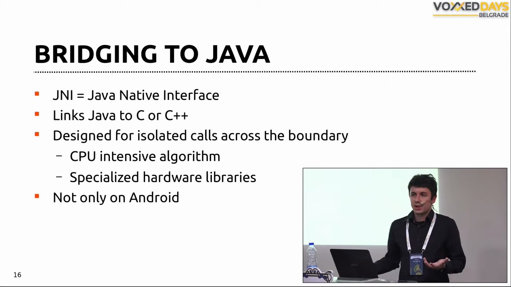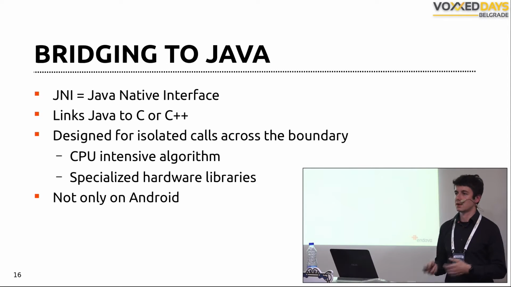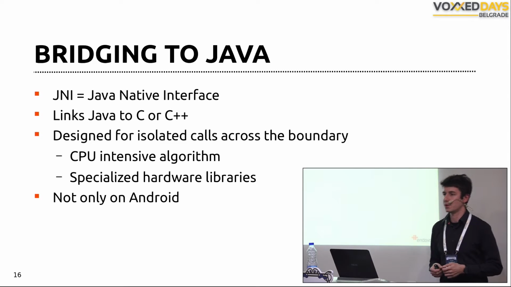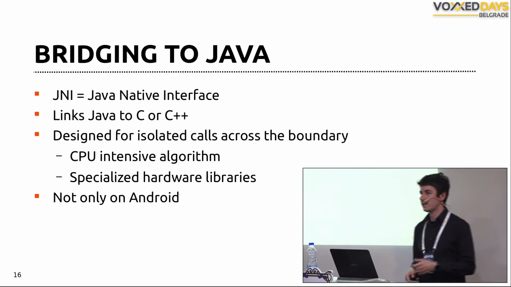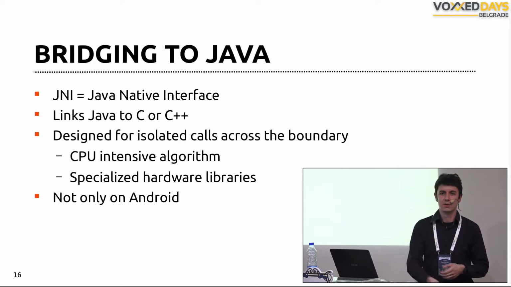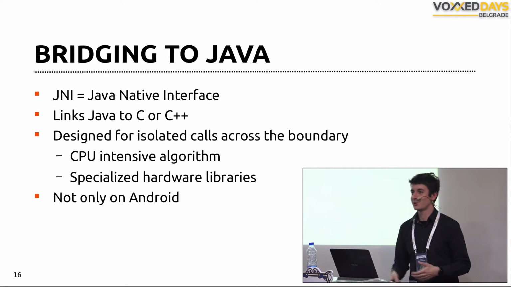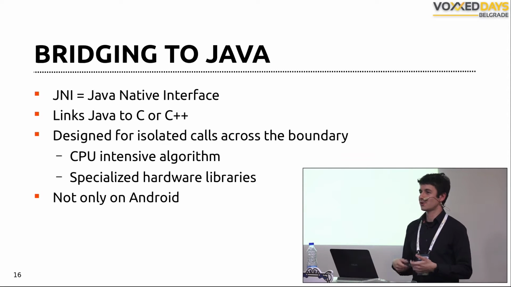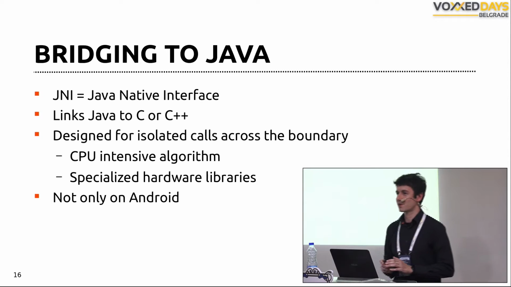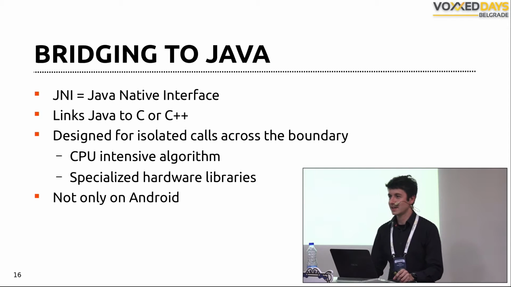Is there any problem with JNI? Yes, there is. The problem is that JNI can be very slow. It doesn't want to be abused. I mean, it's not a good idea to call native functions in iterations or something like that. When you're in native code, stay there, do something useful, and then return the results back. Please do not use JNI just for writing a function that multiplies two numbers. That is tremendously wasteful.